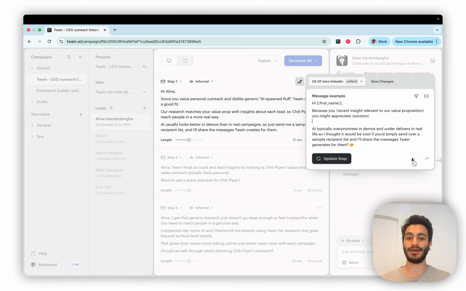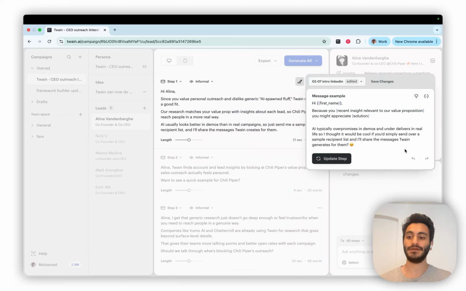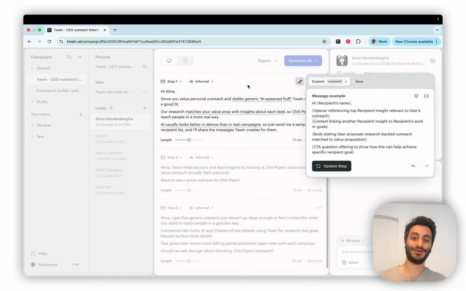You can also go back and forth because Twain will update this text without you closing it. So you can go back if you don't like the output. And then you can also ask Twain to suggest different structures. So you can play around with that and get inspired, just like we also suggest campaign ideas to you now. And yeah, so that's the new framework editor. We hope you'll find it useful, and message me if you have any questions.